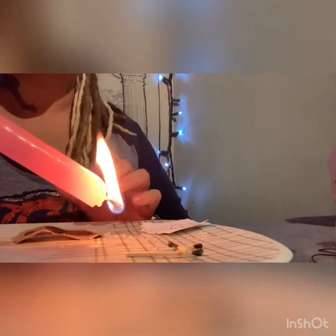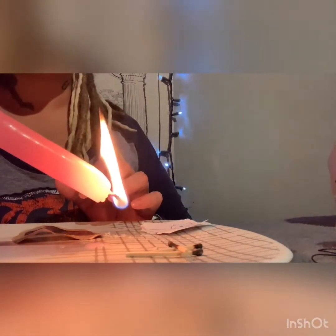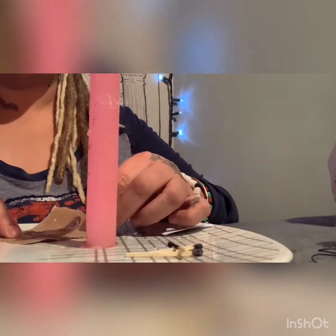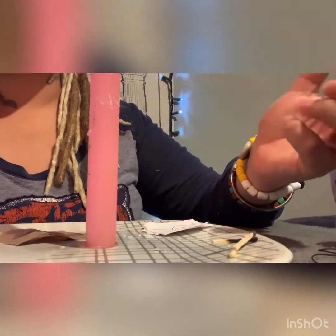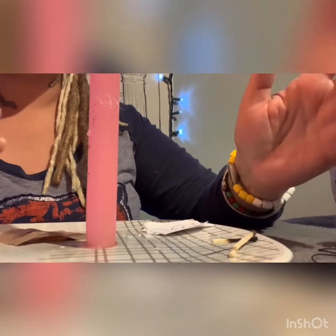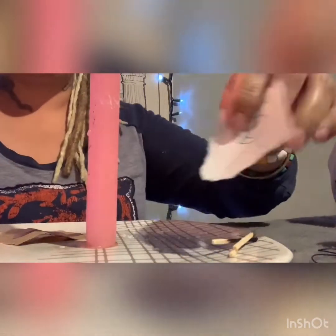Let me put my candle back down, setting it back in place, letting my wax dry on my paper. If you have a particular prayer you want to say with your love spells, go ahead by all means — there's no wrong way to do it. If your spirit is telling you to do it, do it. I love using Saint Martha for domination — she's wonderful when it comes to love binding. So if you want to add your little twist, be my guest.